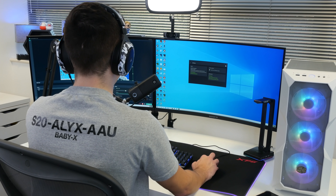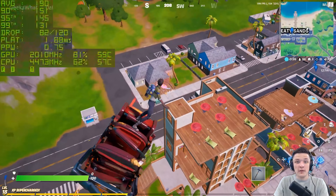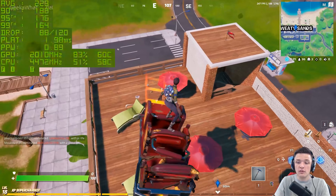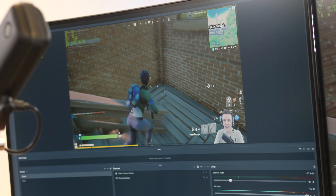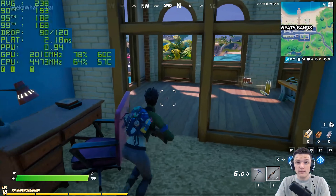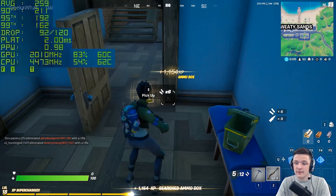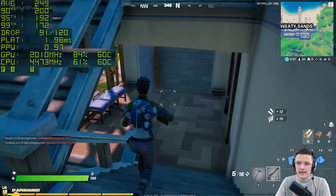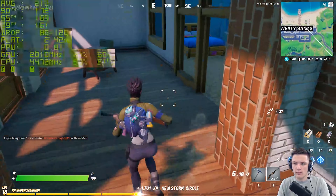We've jumped into a game of solo Fortnite Battle Royale. You can see we're still running at around 200 FPS in Fortnite, all while streaming using Streamlabs OBS with my transparent face cam in the corner. Visually the game looks great, especially considering the graphics card is dealing with all the streaming as well. We're streaming in 1440p at 60 frames per second while running the game at about 200 FPS — which is kind of crazy. Let me know in the comments what you think of the microphone.